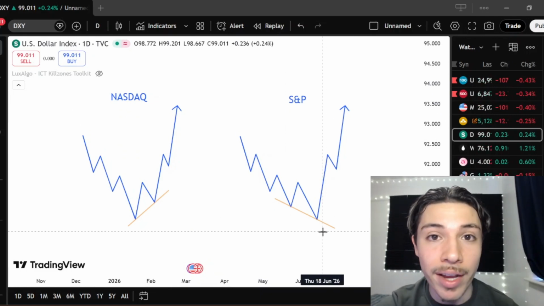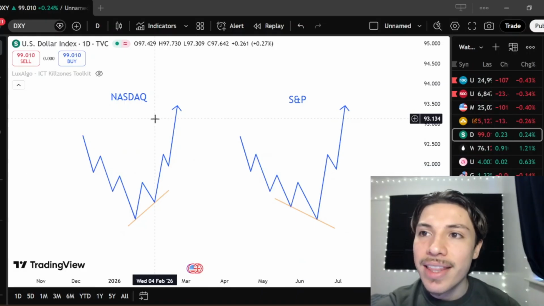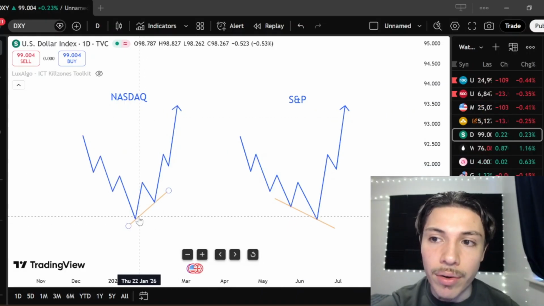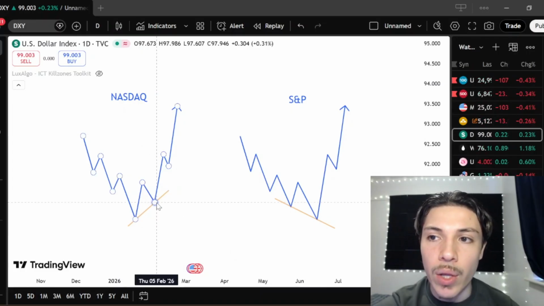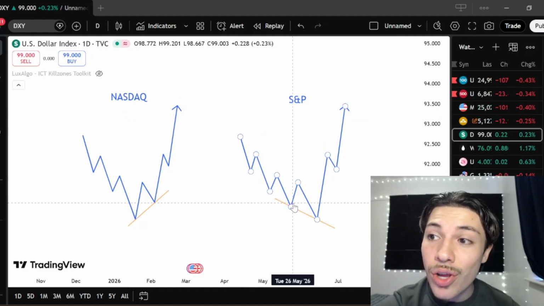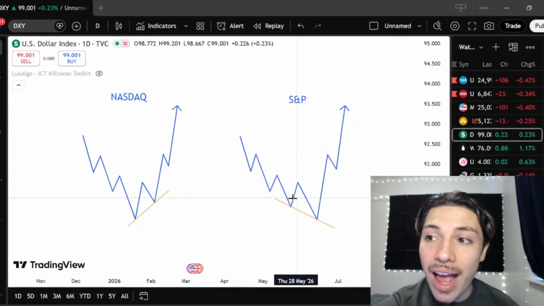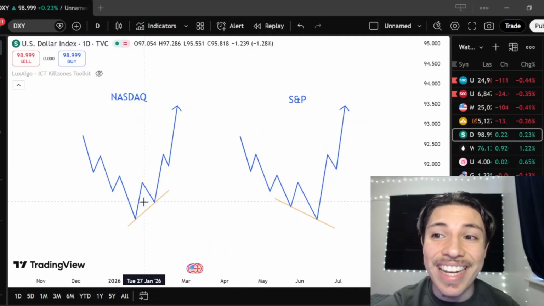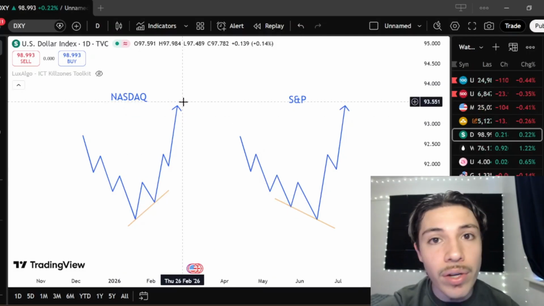And I'm about to explain why really quickly. Well, in this case, right, we can see that the Nasdaq has failed to sweep out this low, right? It's failed to sweep out this low, and then we've started off this reversal. Whereas on the S&P 500, we've confirmed that we have swept out this low. So what does that mean? That means that the Nasdaq is leading with regards to the reversal, right?